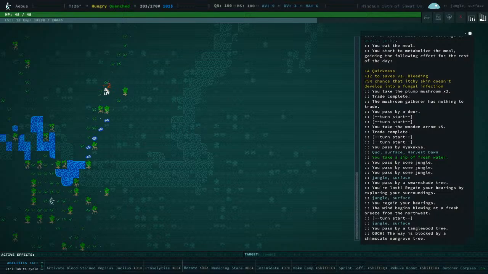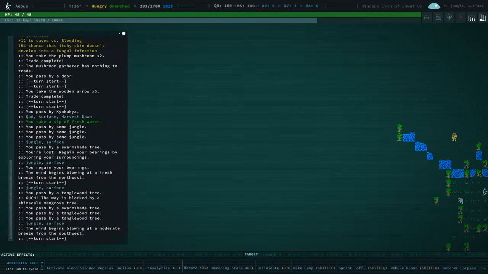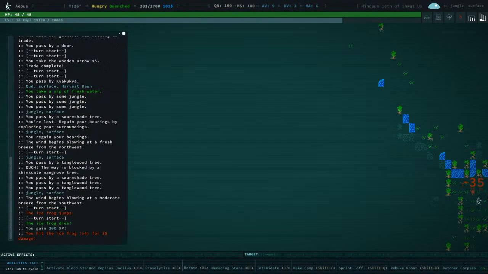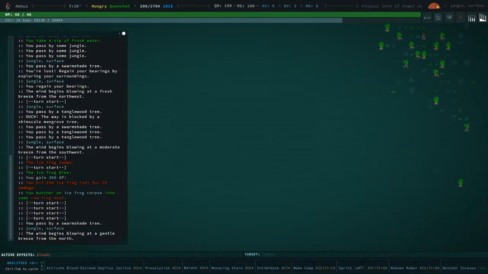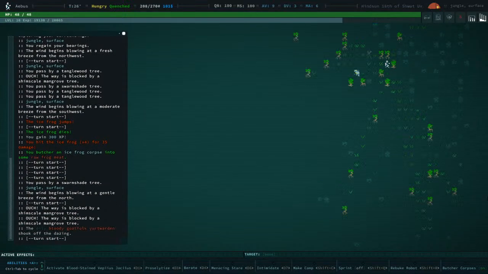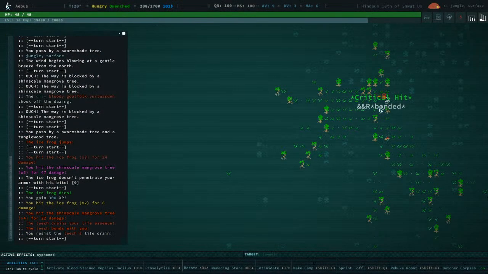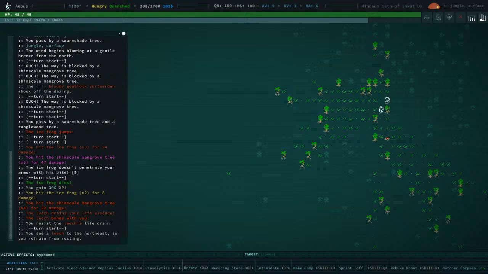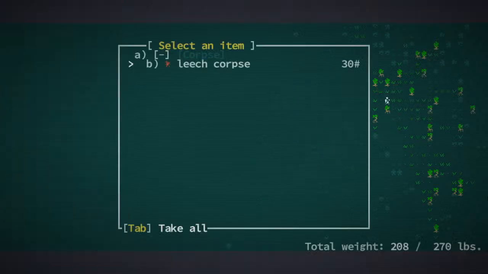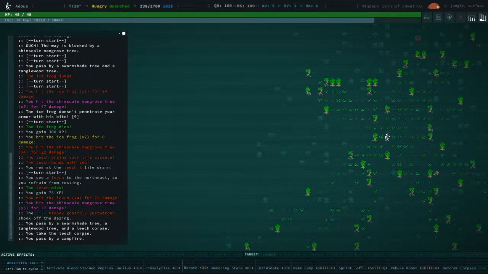the jungle is like the easiest place to find leeches. So I might have to do this. Might have to get rid of all these infections at a later point. Please, ice frog. That's a weird text bug. But actually, I can carry the leech corpse, and now I have a leech corpse.